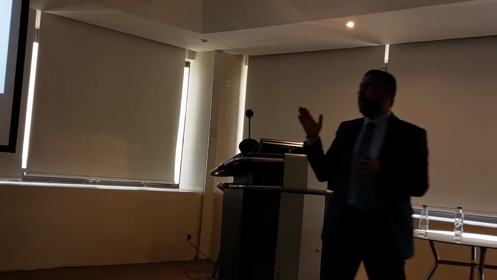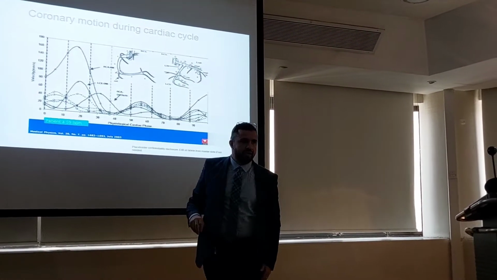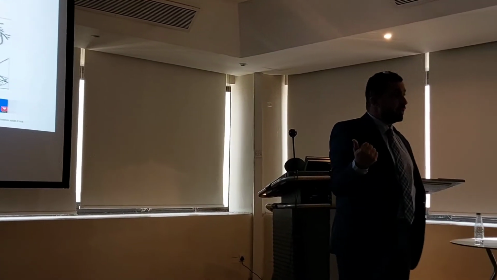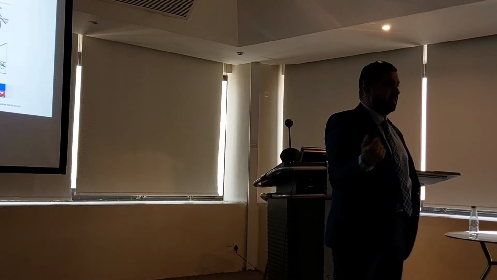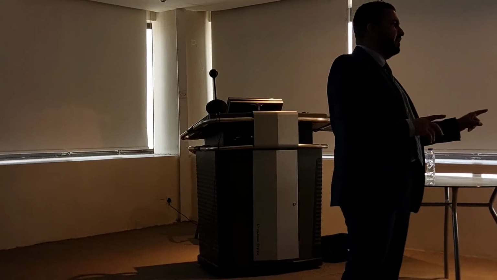If I need to look for which one is the best for the RCA, it will be the end systolic phase: 35, 40, 45 of the cycle. For example, if I did a complex scan for one stable patient, heart rate not high, everything is well done, it can still happen that I have motion in the RCA.